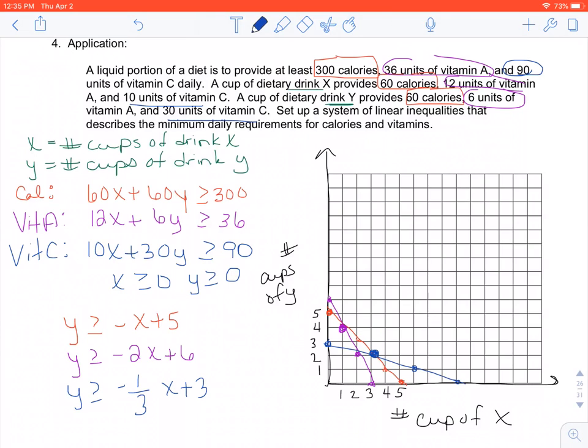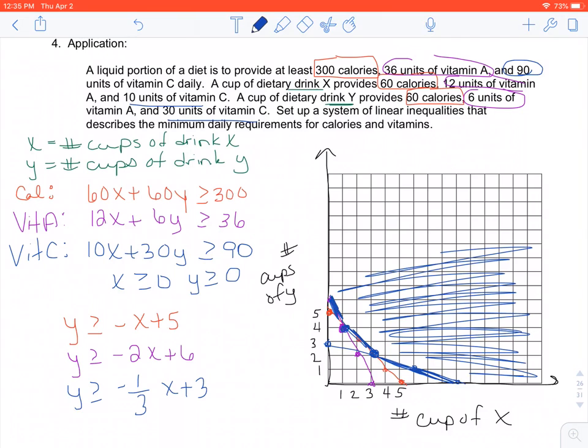So intersection points, kind of bolding them. And then looking at the information, it's all greater than or equal to. So we're going to be greater than these 3 lines. I'm trying to darken in those 3 lines that we're shading above. And then we're shading all of the information above.